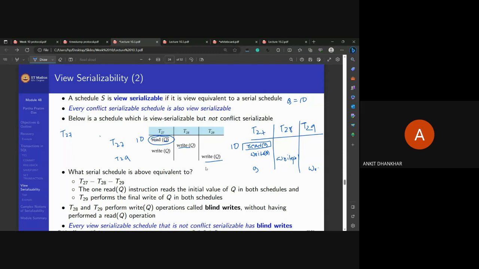So is this inconsistent state not permitted? I think it is not permitted, because T27 will read whatever was written. It depends, I think, on the point at which we are committing in this schedule. If we are committing just after T27, there are many cases in which the commit position matters. Correct, good point.